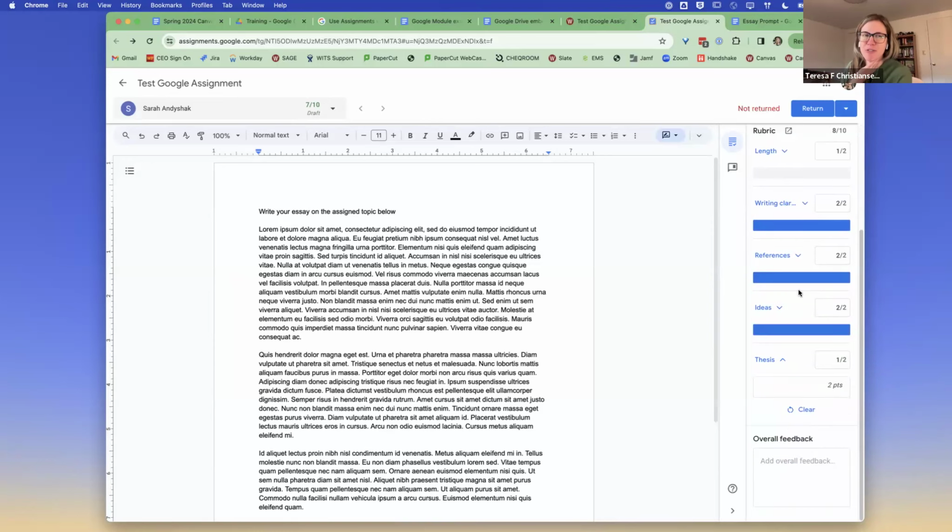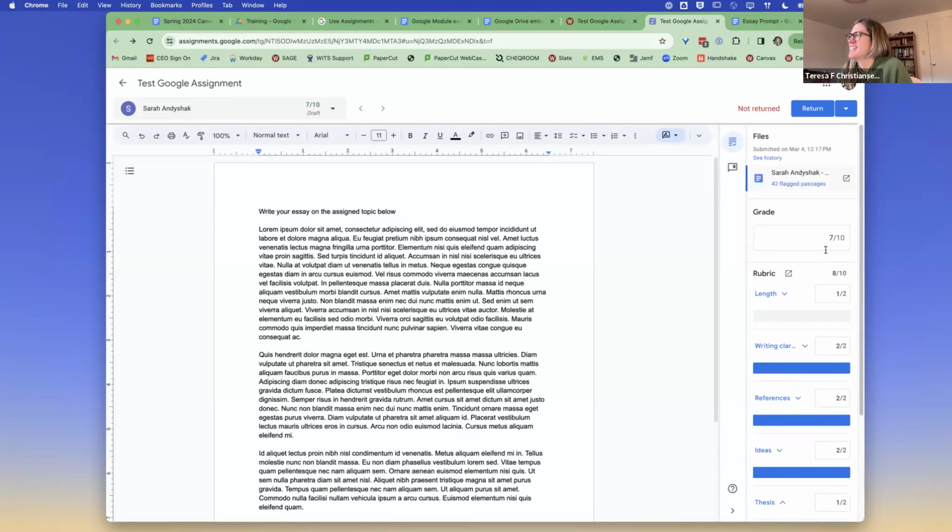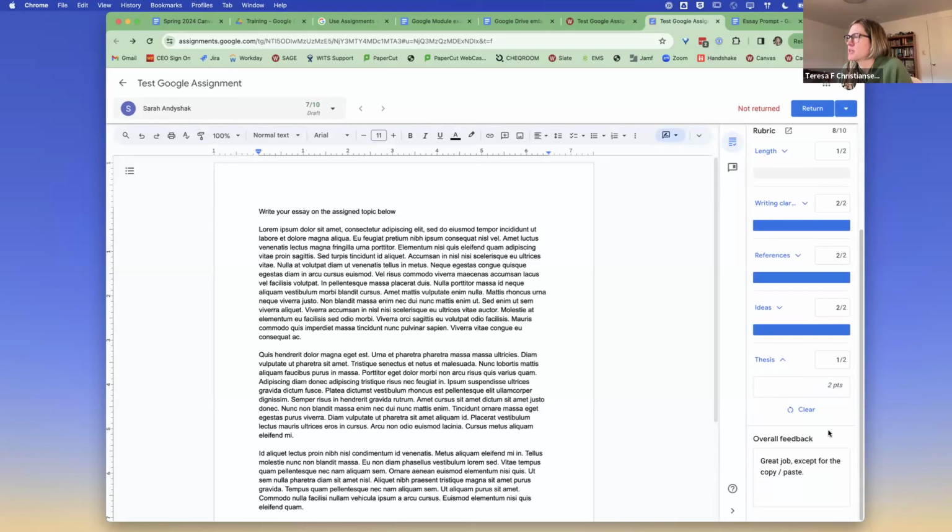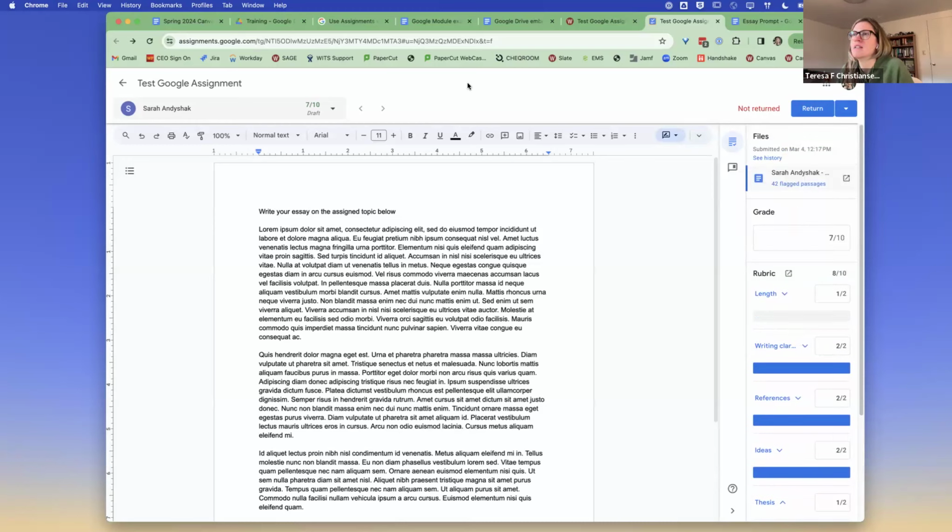So it's not as beautiful of a rubric, not as many options as you see with the Canvas rubrics. It has a little comment box in the bottom, but it doesn't look like you can put comments on each of the different criteria the way you can in Canvas, or at least it doesn't appear that way to me at this point. So you can write a comment and you can return it to the student, return the submission, or at this point, I think I have graded it. So that's using the Google grading options.